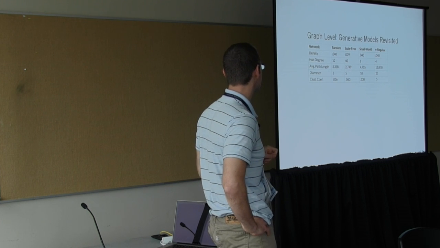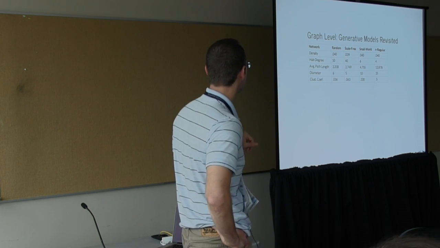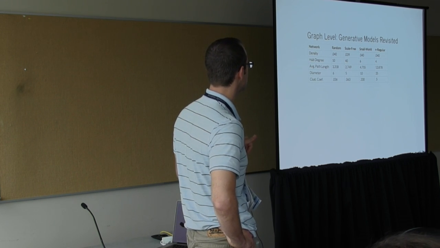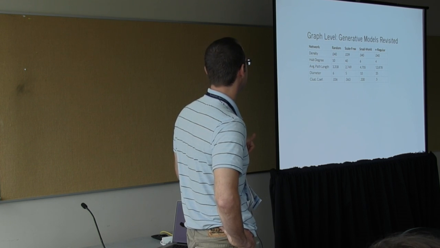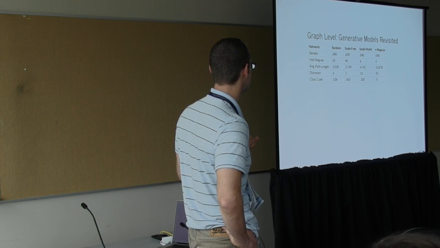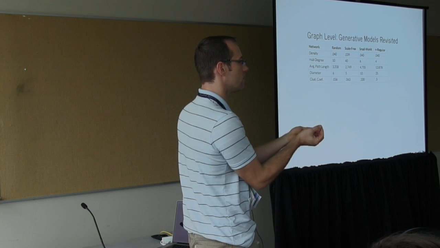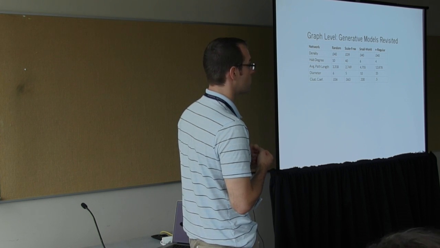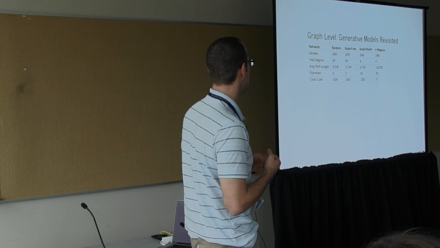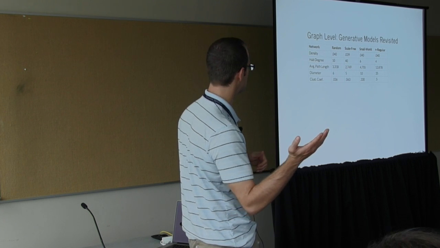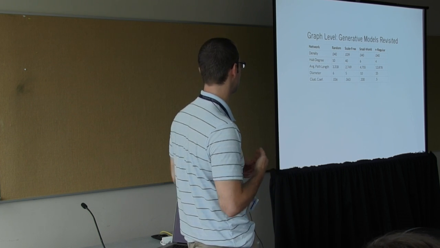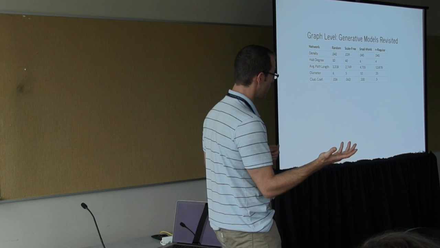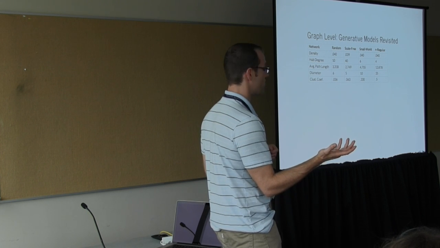The hub degree, like I said, is very indicative of differences in terms of you being scale free or not. And so there's a rather large difference here between, say, the n regular chain of connections and the scale free graph, where you've got one node that has 40 connections to it, as opposed to the four being the highest available in the regular.